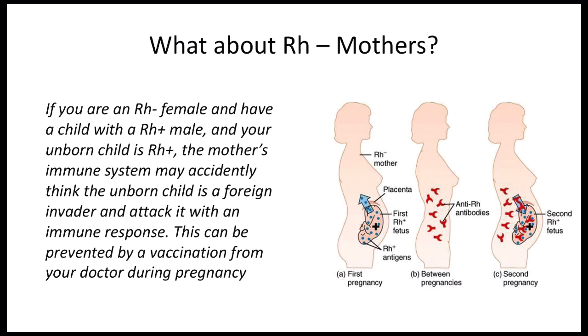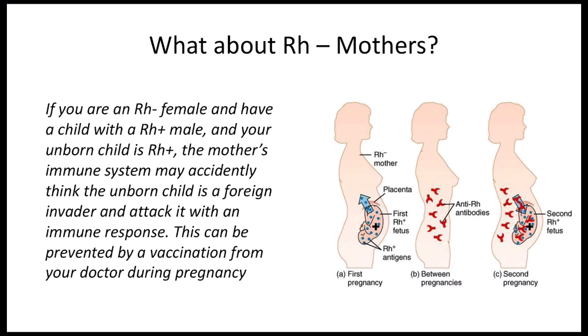So this isn't an issue with the first pregnancy; it ends up being an issue with the second and third pregnancy and so on. During the first pregnancy, you encounter the antigens, but it won't elicit an immune response. But between pregnancies, you may end up with antibodies which will basically attack the next Rh positive fetus in your body. These antibodies are in your blood. They will travel through the placenta and end up attacking the fetus. The shot essentially prevents this.